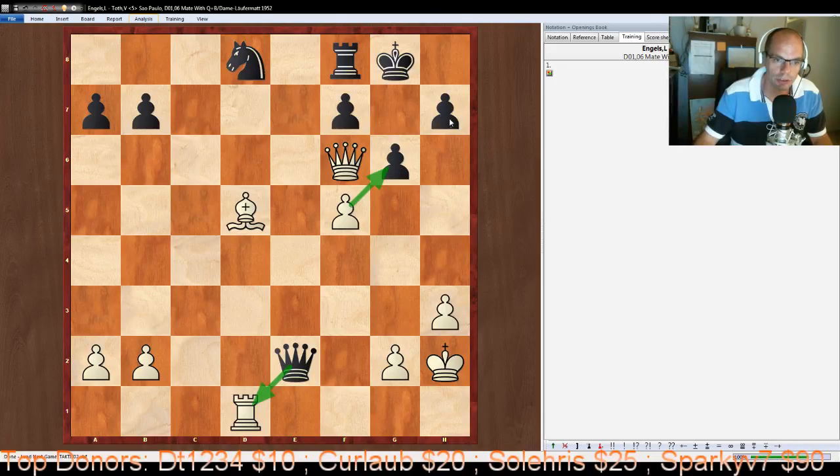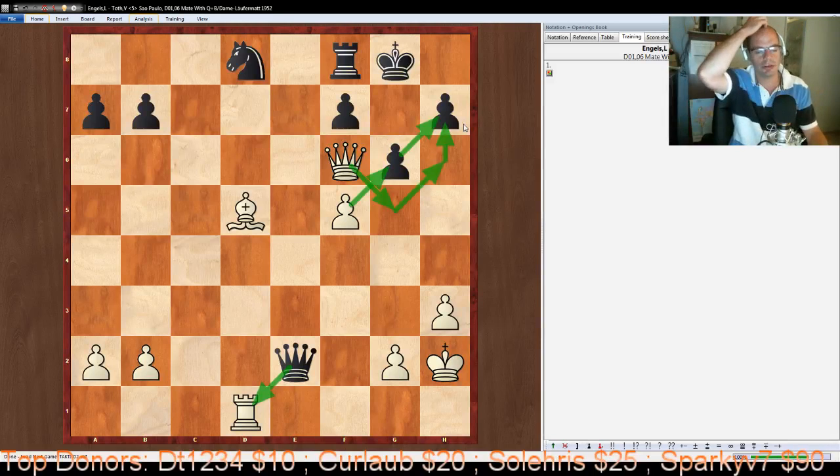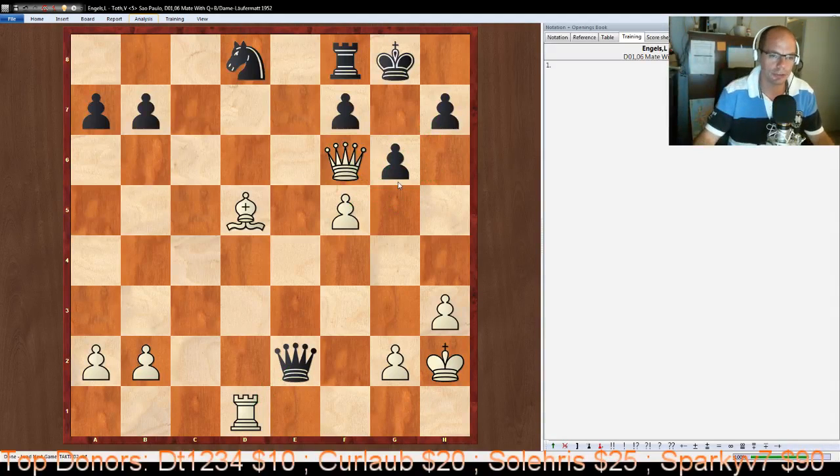So takes, then h7 checks, the king has to retake. Now bishop e4 appears to be a very logical check. The king has to drop back to g8, and now we have a mate in 3 by bringing the queen check here, and then mate there. I'm trying to confuse you with the arrows as best as I can, but I think the explanation was clear. So let's see how it goes.